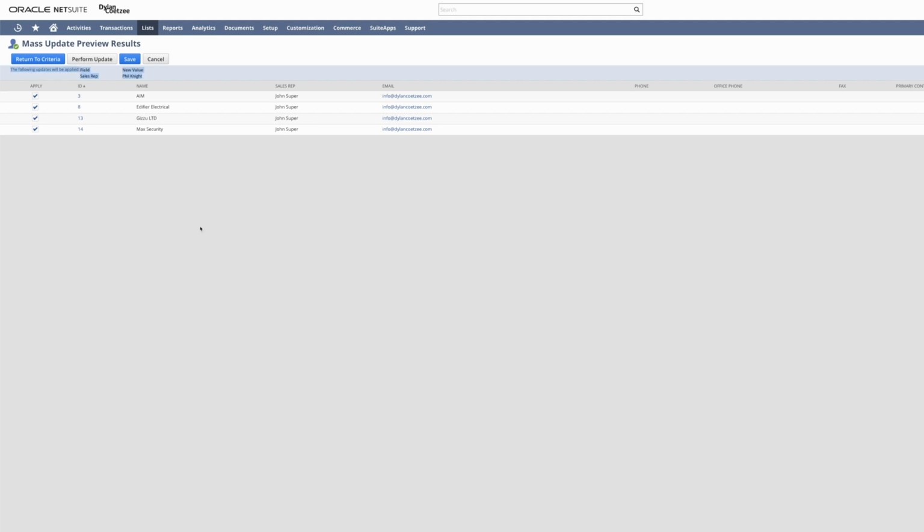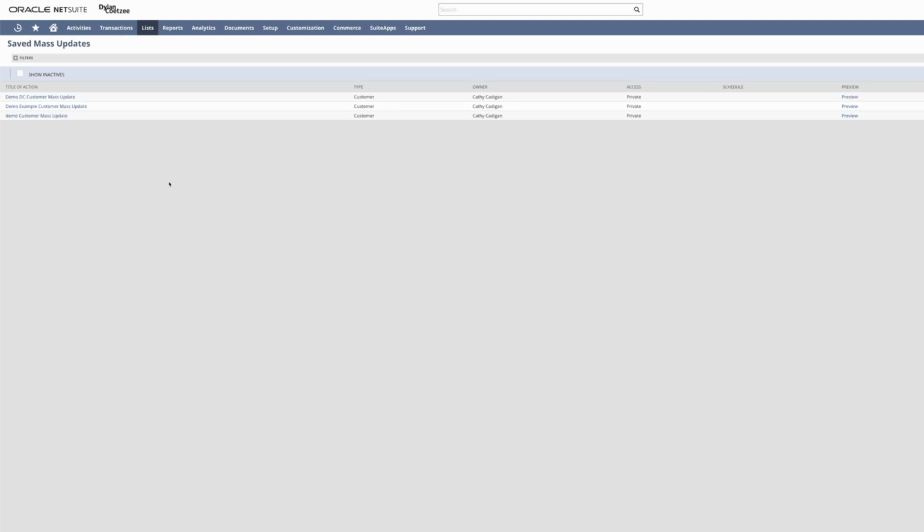Now, I usually recommend that you don't just go ahead and update. First save this mass update so you can maybe use it again in the future, if this is something you will regularly do. So I'm going to click on save. Okay, so now my mass update is saved. If I want to use this again in the future, I go to list, mass update, and then saved mass updates. When I click on that, I will see the following screen. On the screen, I can find my DC demo one that I just saved, and there I can see here's my mass update. I can go straight to preview.